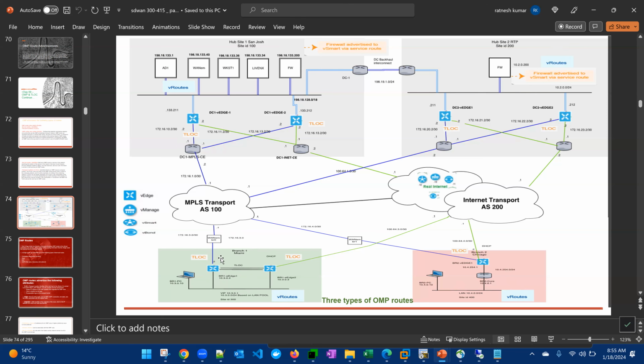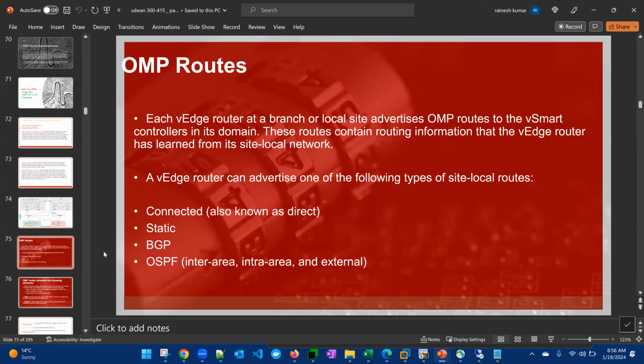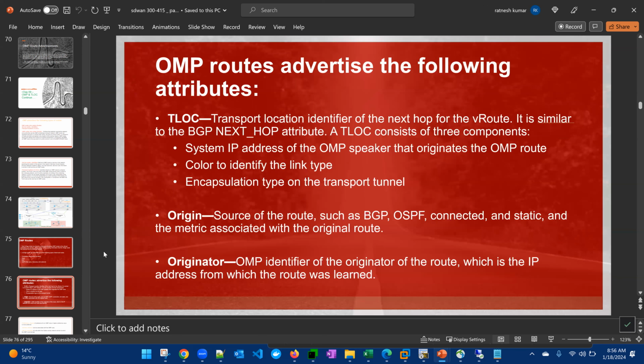At the moment your OMP comes to know, it will be advertised to other side devices, because your vSmart is working as a route reflector. So anything you can run in your edge device, any type of routing protocol, but it should get redistributed into the OMP. And likewise, OMP should be injected towards the local route.